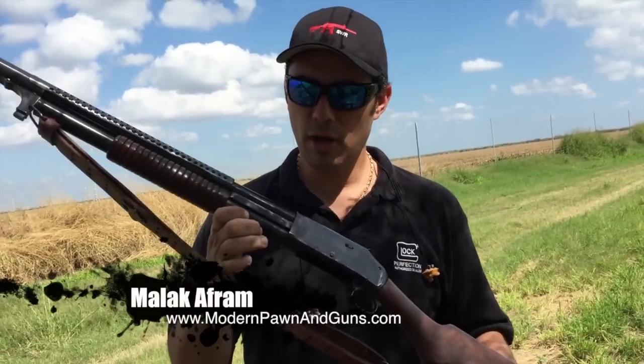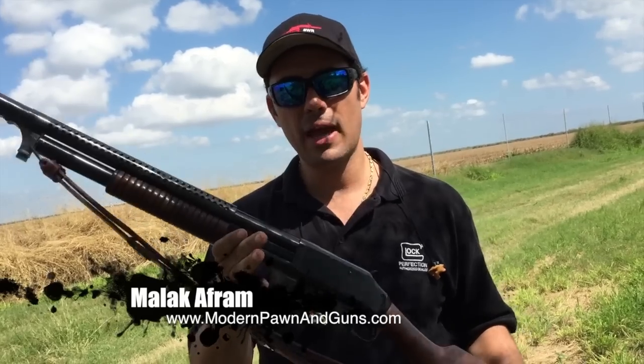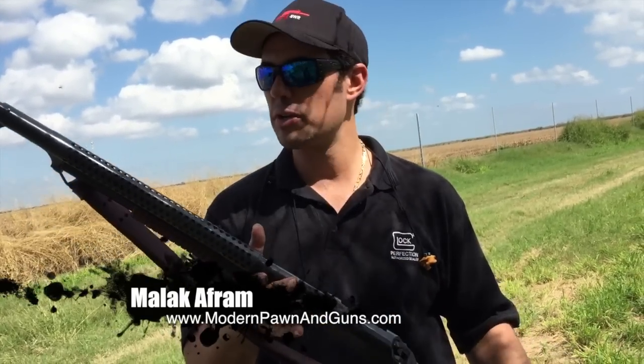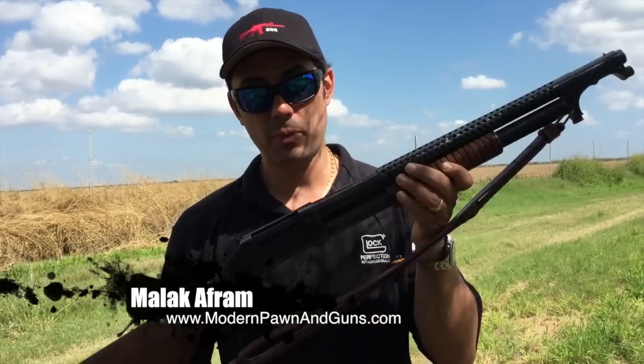We're going to do a little quickie here on this right here. It's a Norinco Model 97. This is copied after the Winchester Model 1897 trench-style shotgun. Very cool shotgun, the original. The remake is actually pretty cool as well.